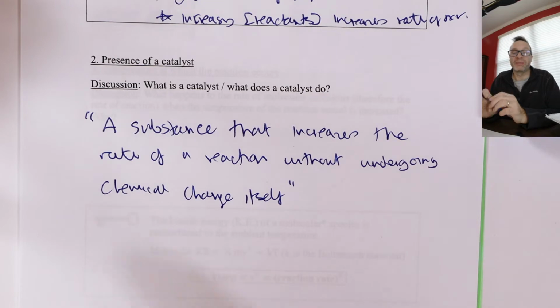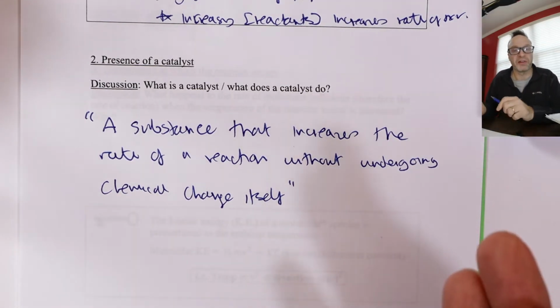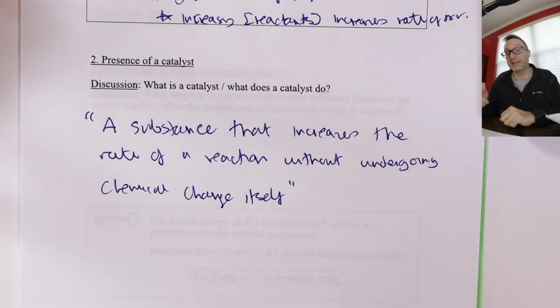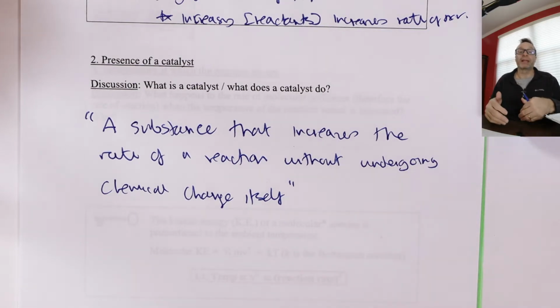So you can harvest the catalyst. This is why when they recycle your car, they carefully remove the old catalytic converter, which is worth about $300, and they take it off just to be cleaned, and then they use it again, because the catalyst doesn't actually chemically change. Sure, it's going to get dirty, but just clean it off and you can use it again. A catalyst just helps the reaction go faster, and we'll talk about the energetics of that later. Your car catalytic converter is a good example.